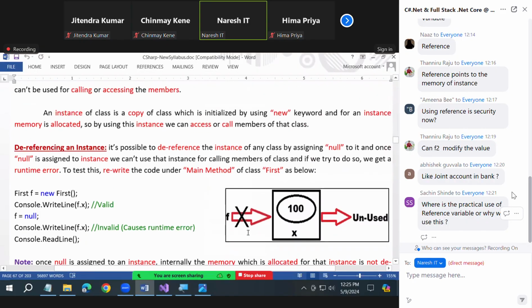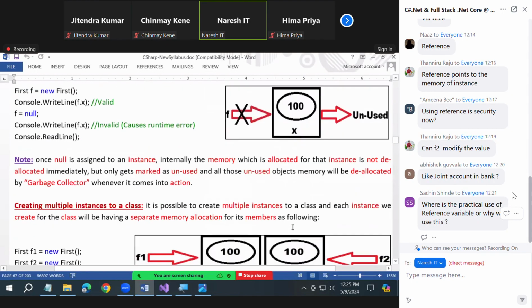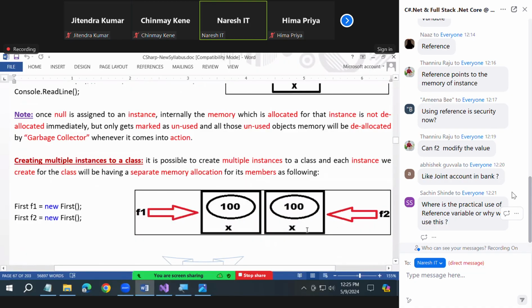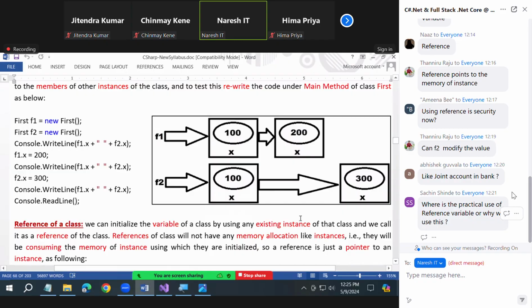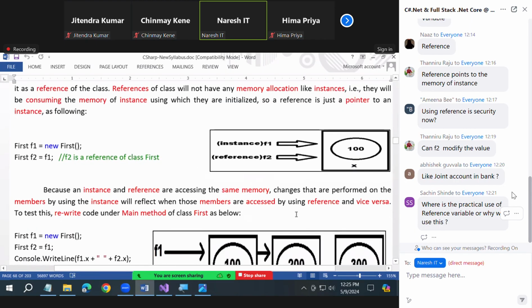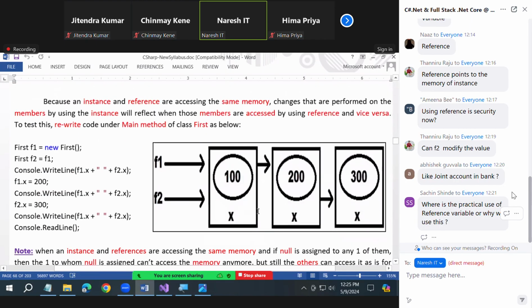Second, dereferencing. Third, multi-instance creation. Fourth, security. Modifying the one is not reflecting in the second now. Reference. Both are accessing the same memory.